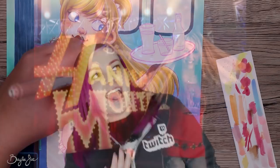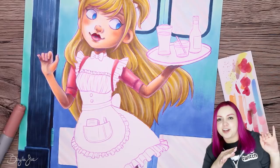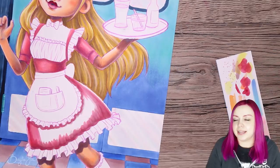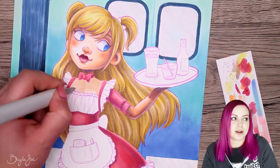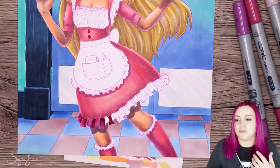This new Apron Girl drawing also has a lot more movement to it. I wanted something less static — her hair flowing, skirt up in the air, walking. I also changed up the design of her outfit and apron to make something a little more interesting. I kept the ruffles because I love ruffles, especially the shoulder ones. In my mind I was thinking of something that might be seen in a maid cafe.